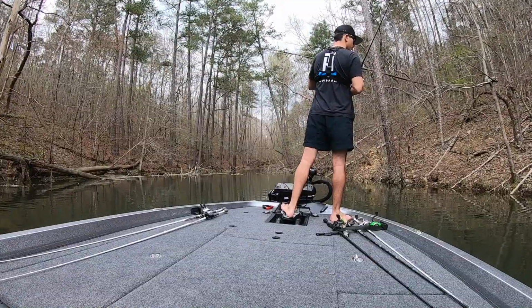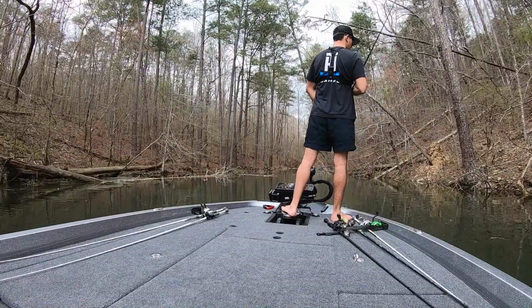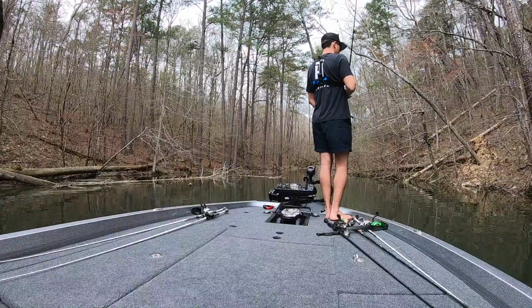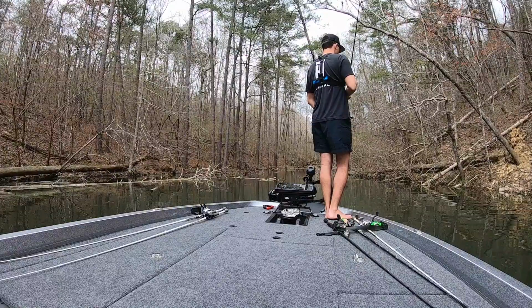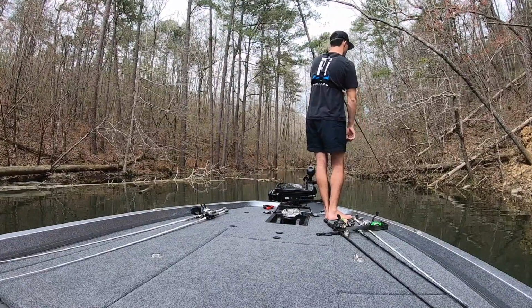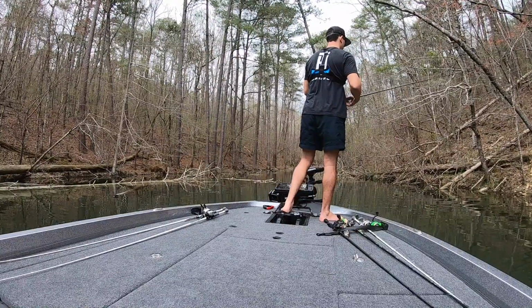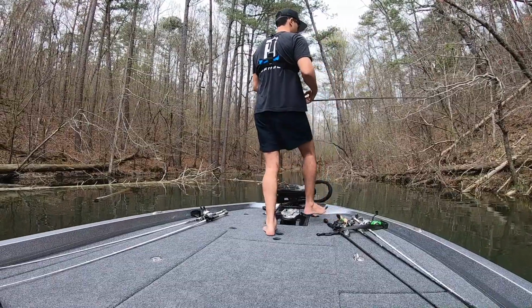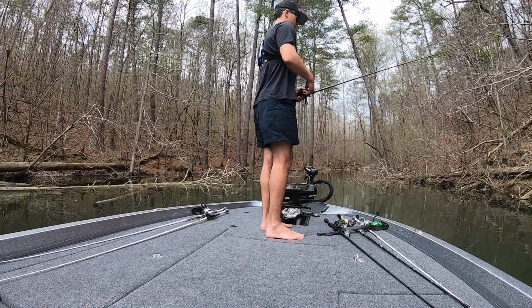Now on this next clip, I want you to notice I'm going down the bank and I'm looking for bedfish. You can see I've got this on, let's fast forward by the way too, but I'm looking for bedfish and just kind of burning down the bank, trying to stay a little bit quiet, but moving pretty quickly. And then right here, I see one on bed. I pitch to it, but I notice the boat is gonna get way too close. So you can see I turn the trolling motor and just give it a little kick out. That way the boat goes in the direction of the bank and I'm not gonna get on top of that fish and spook it.